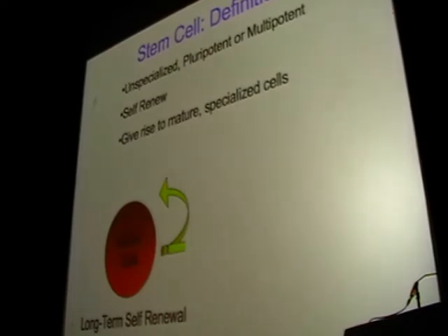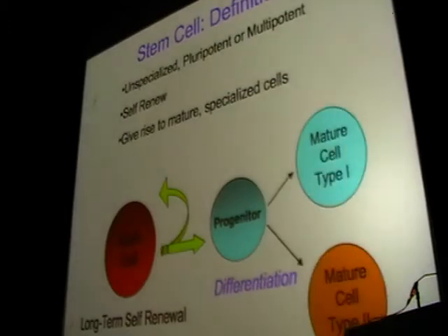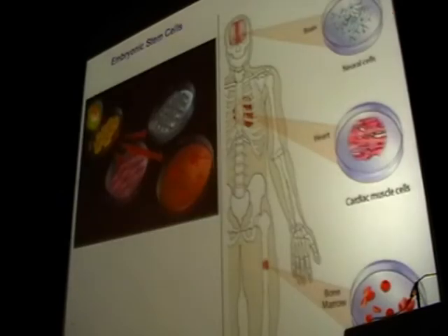For a broad audience, a brief definition: the word stem cells is often used pretty liberally. When you look at the literature and the criteria for stem cells, they are unspecialized, they have the property of self-renewal and can regenerate themselves, and under the right conditions can go on through progenitors to differentiate into mature tissue types. We really have to have those qualities to be a true stem cell, and there are different types from pluripotent embryonic stem cells to adult stem cells.